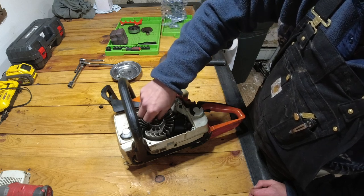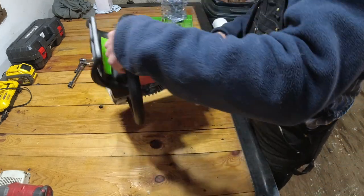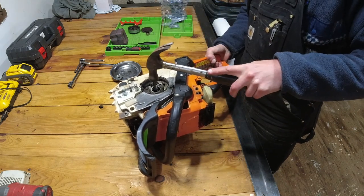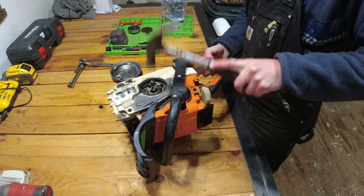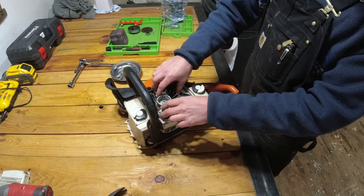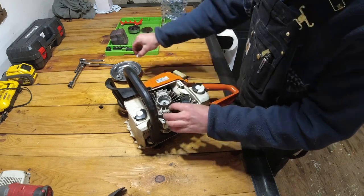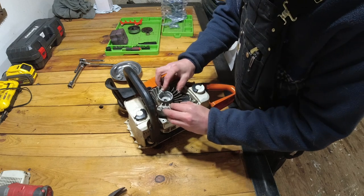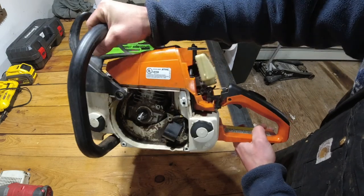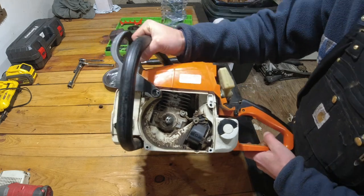So we're going to go ahead and re-thread that on. Just a couple spins. You can flip your saw over with a hammer. We're going to lightly tap on this. Now this is loose. Go ahead and take our nut off. And there's your flywheel. So again, as you can see, it's pretty dirty in there. I'm just going to quickly clean that up with the air compressor.